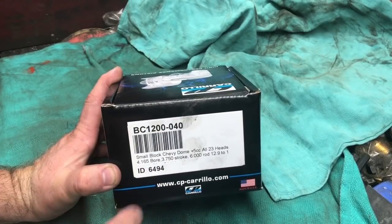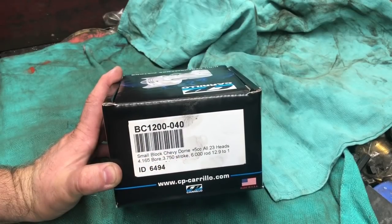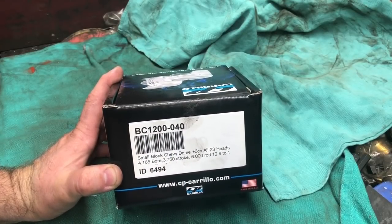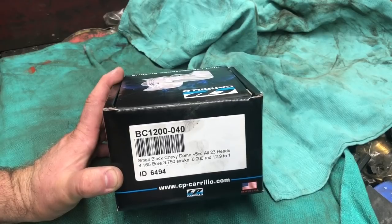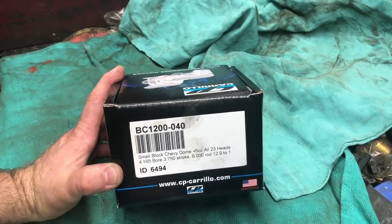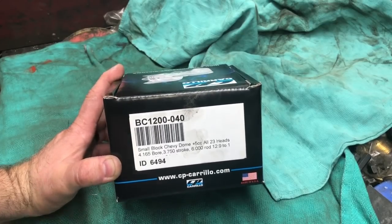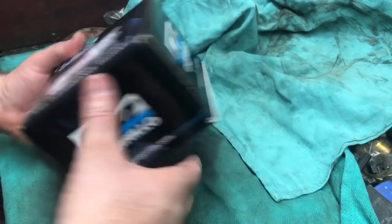So when you do the math and you get the pin height, that gives this piston, which was really good when Richard was trying to get everything together. When I got the crankshaft, he's the one that figured out the pin height on it, and then he told me what to get, and it works good. I mean, I can get these pistons off the shelf. So let's open this thing up.